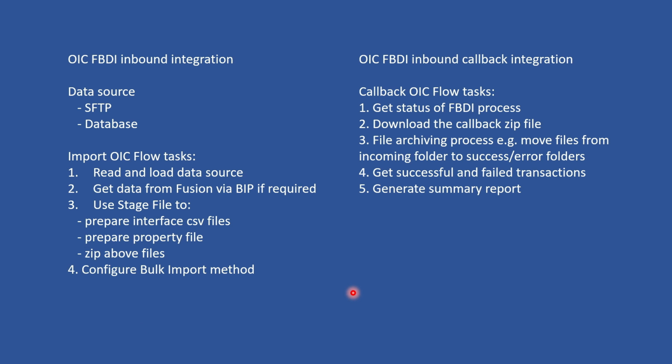So in terms of integrations, we need to build at least two separate integrations. The first one is the inbound integration. It reads source data and submits it to Oracle Fusion. And the second one is a callback integration, which monitors the process, keeps track of it, and handles the post-import tracking and reporting.